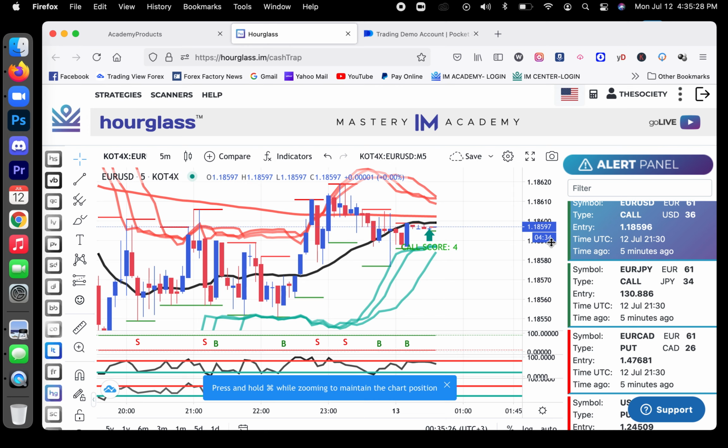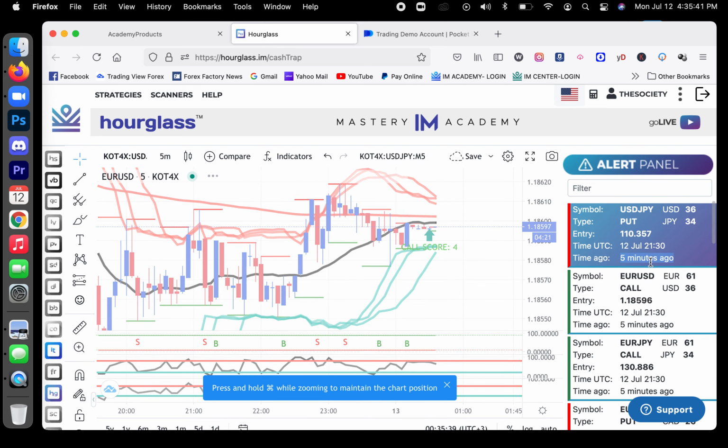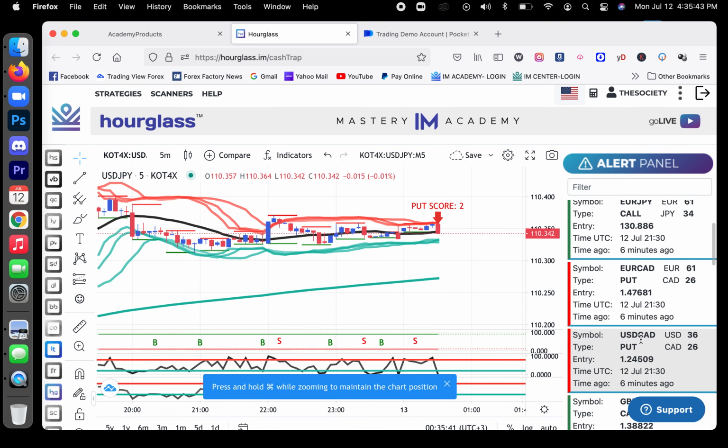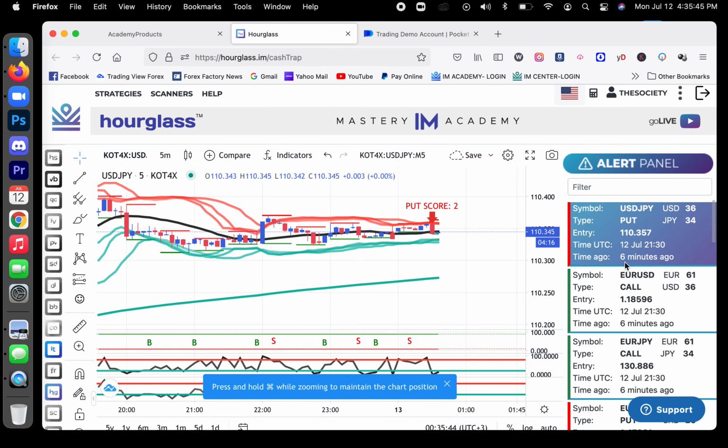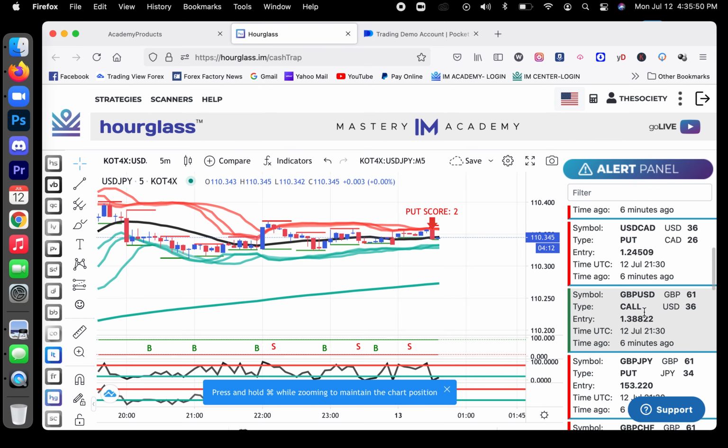Now, if you look at this clock right here, 4:33, 4:32, that clock is a countdown. It counts down until the next candle that's going to form. So we know we have 4 minutes and 23 seconds before the next candle. So what you're going to be looking at is the amount of time that's on these trades. We want the shortest amount of time left, right? So this is 6 minutes ago, 6 minutes ago. We don't want those trades. We want the 1 minute, 30 seconds.